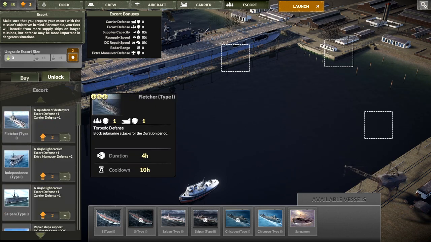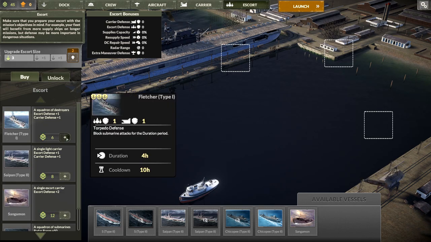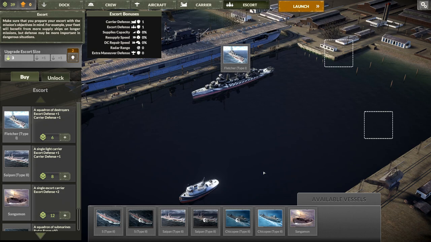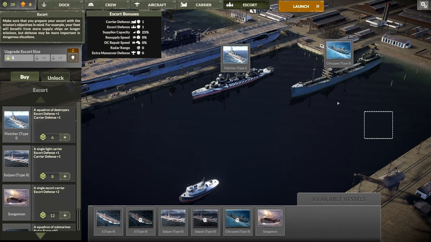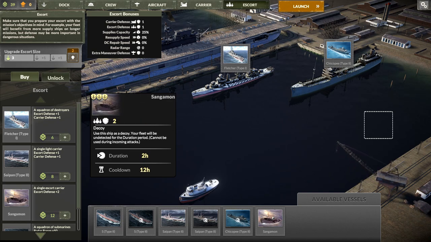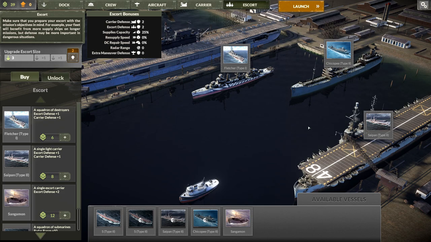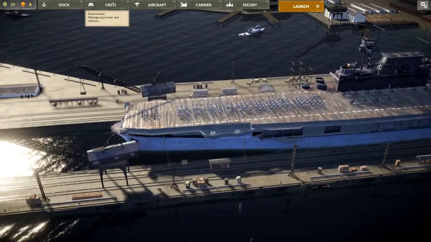So lots of good opportunities here for sure. I think I'll go with the Fletchers though. Alright, I'm gonna buy a Fletcher. There we go. We're gonna pop her in there and we'll take the Chicopee 2, and we'll take, I guess, either the Saipan or the Sangamon? We use Saipan. The Sangamon really only is good if you're going to be doing missions where you're trying to stay undetected. So, I think that's good. I think we're in good shape.